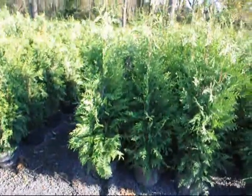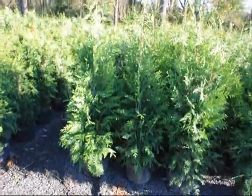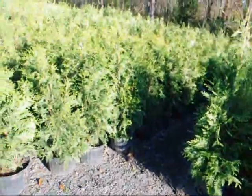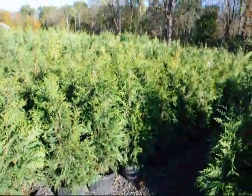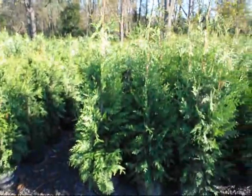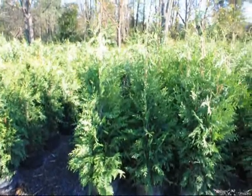And if you're going to put in a large number, say you're up in northern Pennsylvania and you're going to put in 100 of them in a large lot, we do recommend that you put in our drip water system, which I will show you in a few seconds. These trees can grow upwards of 3 feet a year with our drip water system. They're very fast, they're deer resistant, and wind resistant.